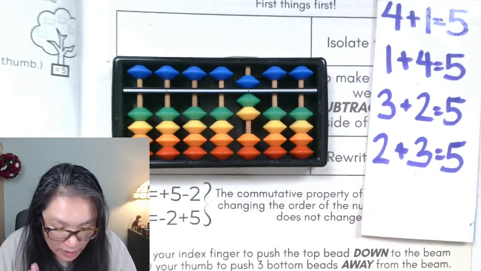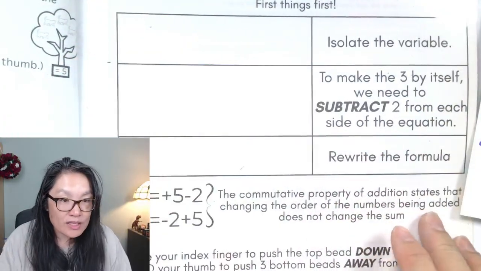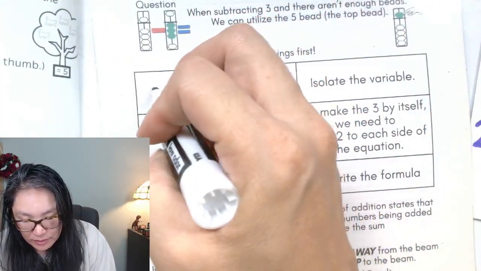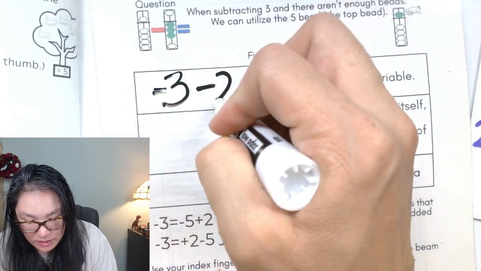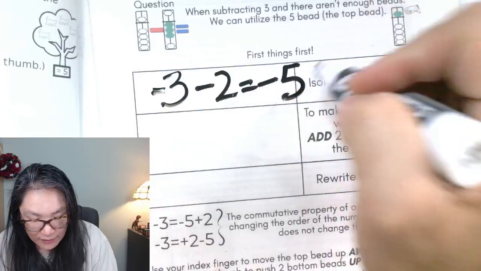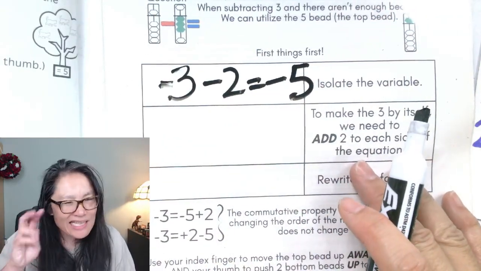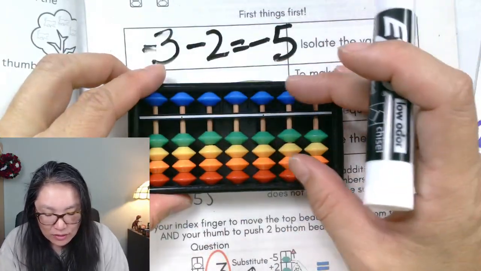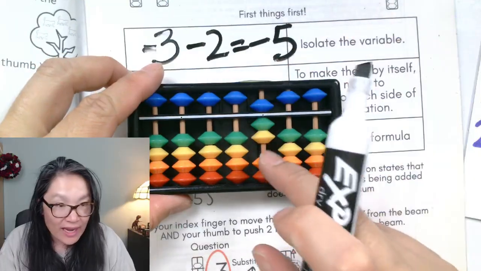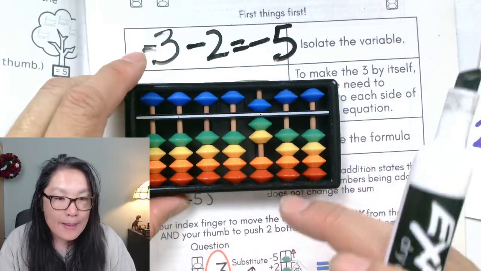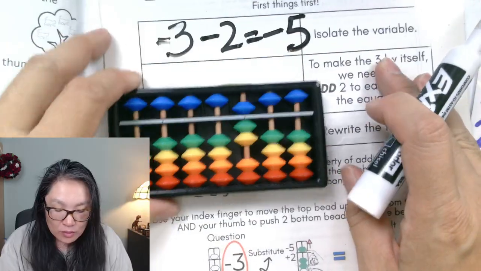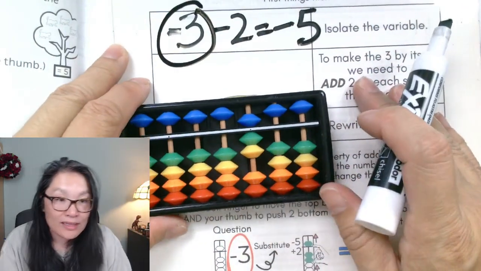So what happens if we take away? Well, taking away is very similar. Taking away, right, is minus 3 minus 2 equals minus 5. Wait, you can do negatives? This is like taking away stuff, right? If I had 7, I want to take away the 3. Taking away the 3 is not really a negative. It's just removing, right? So what we're doing again is we're going to isolate the variable.